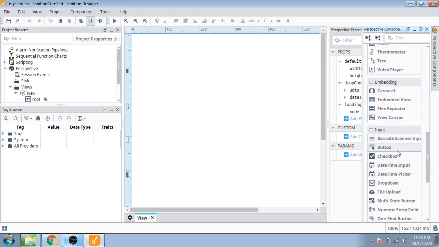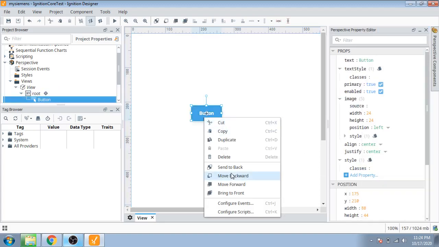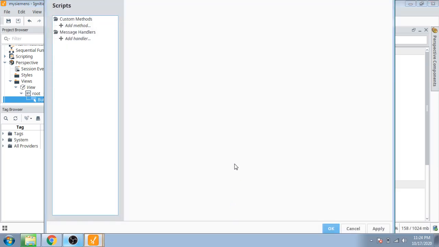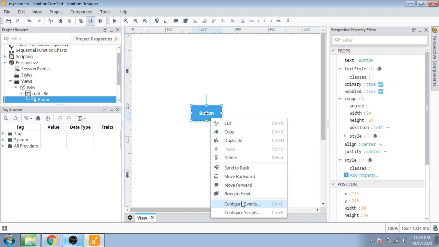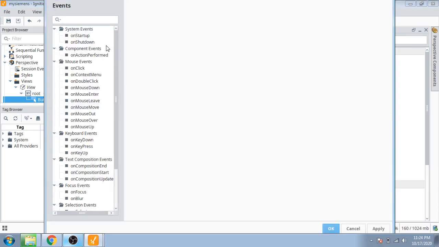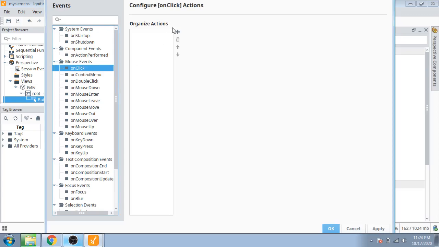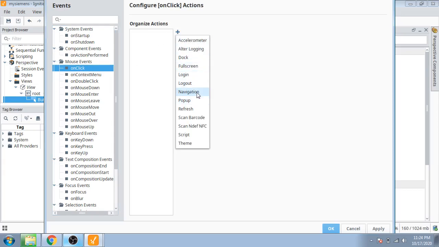So where is the button? Here is the button. It is only script, because in Perspective we only script a button. First of all, on click, you see navigation.